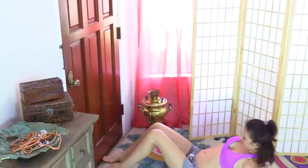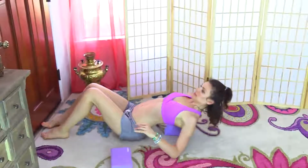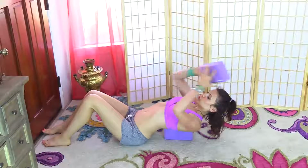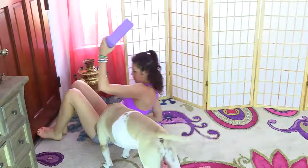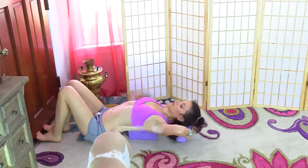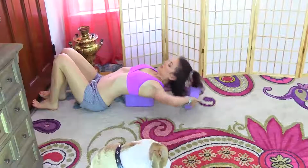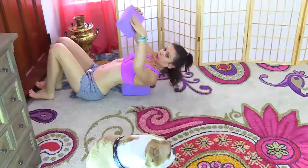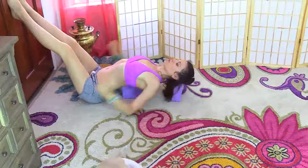between your shoulder blades, upper shoulder blades, and you will begin to lay down. You can touch the block and make sure that it is between your shoulder blades. Here you can bring the other block underneath the head. I'll scoot over a little closer to the wall and I'll bring the other block behind underneath the head. You can either use the thin side or you can use this side for the head, depending on how you want it. And the legs are going to go onto the wall.